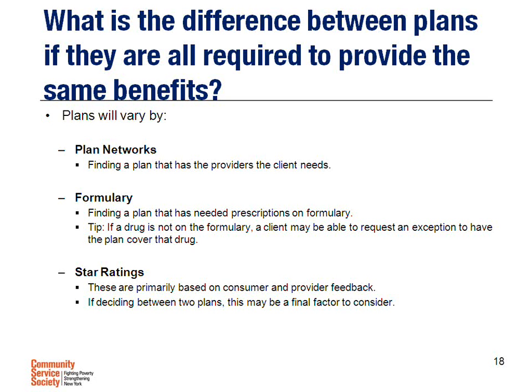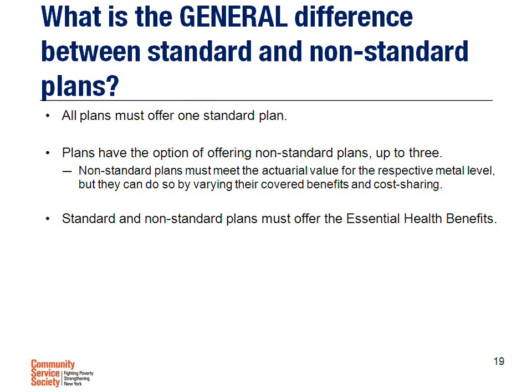And the star ratings, which you're all familiar with. My recommendation is if the client is satisfied with the plan network and the formulary, and they're between 2 plans that they're satisfied with and they could go either way, obviously cost will be a factor, but assuming cost is contained, they might then look into the star rating, because that could be telling of consumer experience, and they might have a better experience. Not saying that the star rating is proof that would be the case, but that's something to consider at the end of the day when everything else is the same.